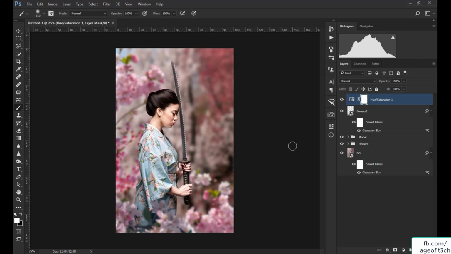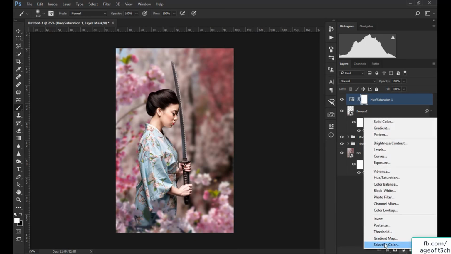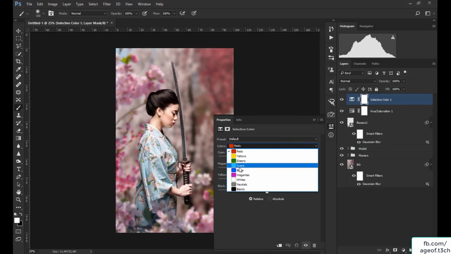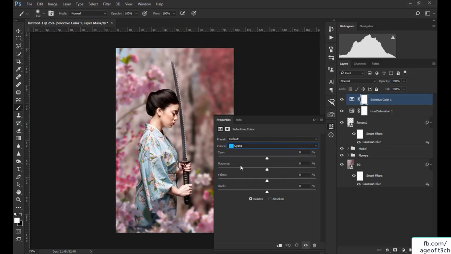In the next step, we create a selective color adjustment layer. Click on the icon and find selective color. Go to the Cyan channel and drag all sliders to 100. Drag the first slider, second, third, and the last slider, just like this.